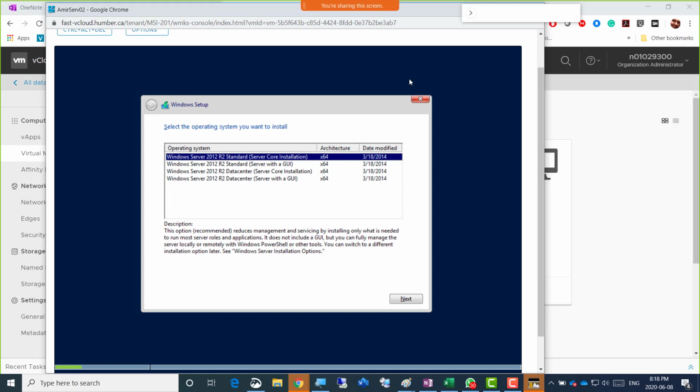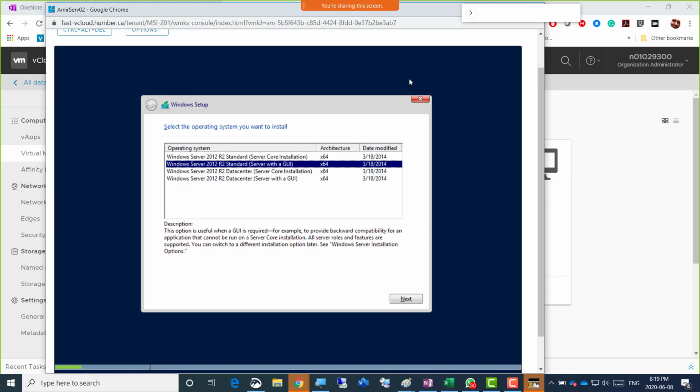and where not. So on the screen, I'm just gonna down arrow until I reach this fourth one, data center server GUI. Or if you have gone for standard server with GUI, that's also good. Or go for data center server with GUI. Actually, it's better to have data center in your laptop also. When you reach there for the second machine, you're gonna see the lab videos there that I've uploaded for the laptops and desktops, but here it's exactly like that. So if you select that, press enter.